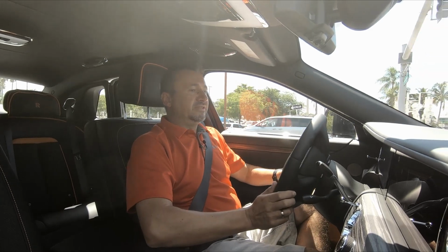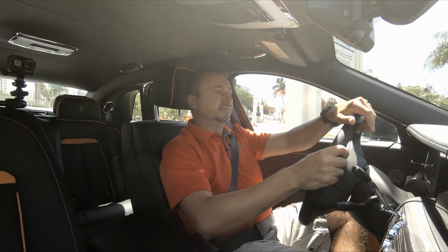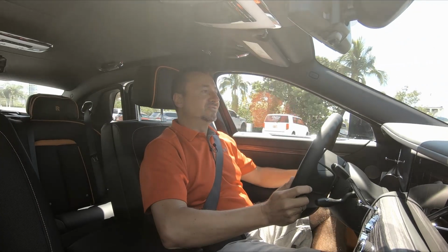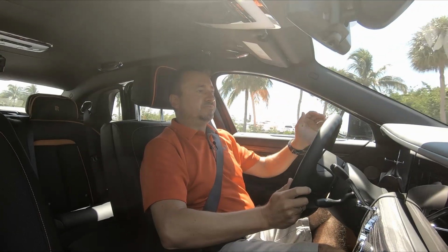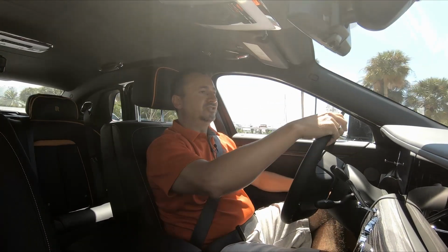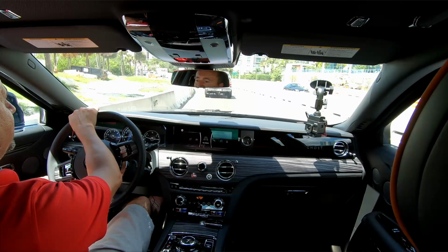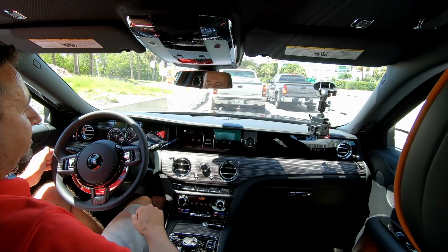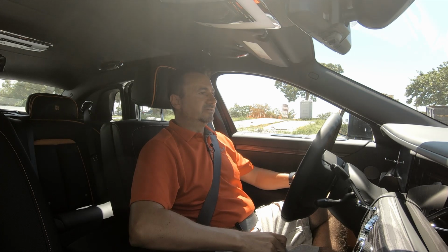Now, as far as driving this car, to be honest with you, it is big, and there's no hiding it. Right on the door itself, it says it weighs over 6,000 pounds. Definitely doesn't feel like it when I'm driving it. It's got this nice head-up display. I'm not sure if you can see it from the rear camera here, but the head-up display basically projects the speed that you're going, along with the speed limit. So very nice, and it's so quiet. You can't hear the engine. You can only hear me talking because I can't shut up. It's just such a nice vehicle.